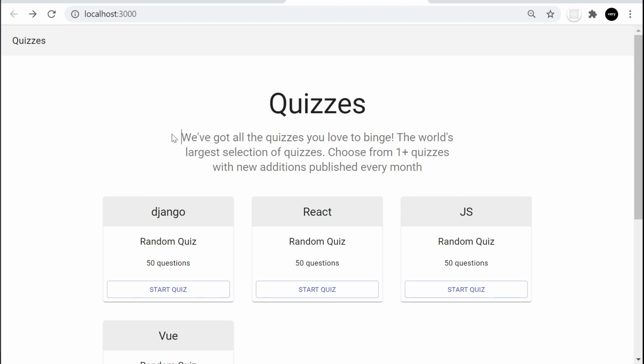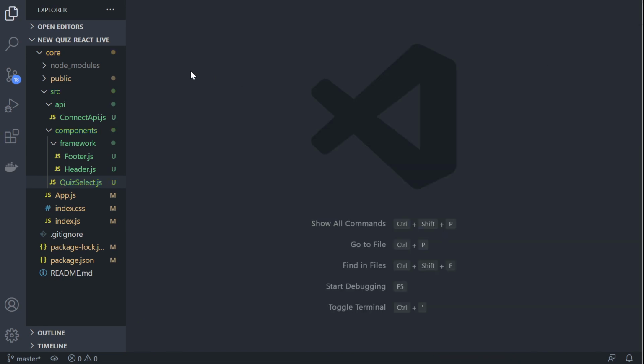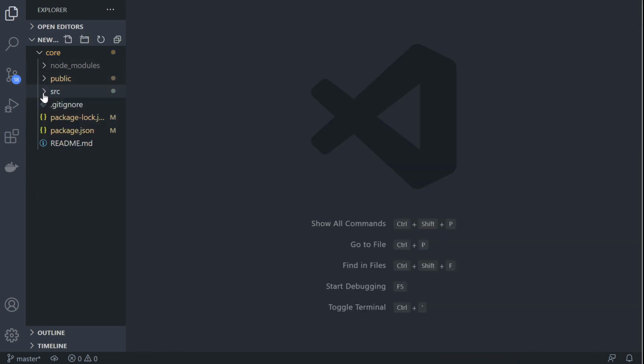So now we can go ahead and focus on actually clicking on this item here. This is going to take us to a new quiz, which is going to be the Django quiz. So we now need to first of all set out our router and then attach that to a new component. And then we need to configure that component to show the quiz and bring in all the logic of the quiz so we can actually show the user whether they've selected the right or wrong answer. So now we know what the URL is going to be. Let's go ahead and close this and put that down for now.